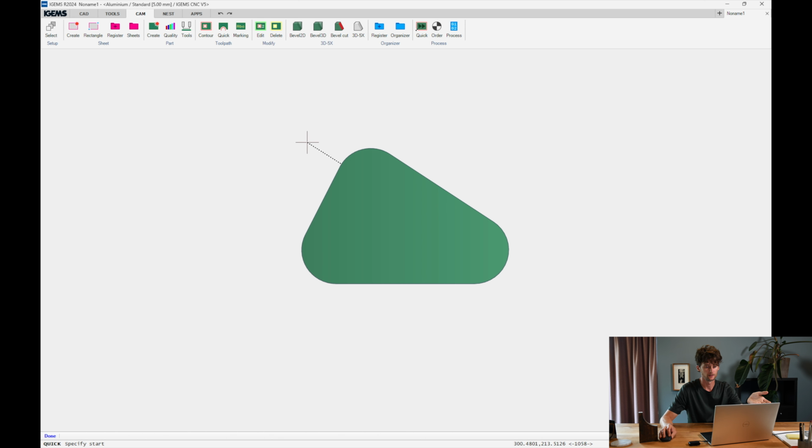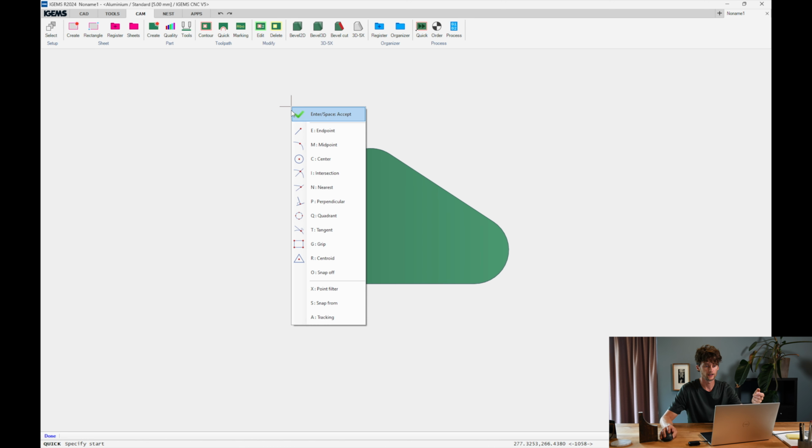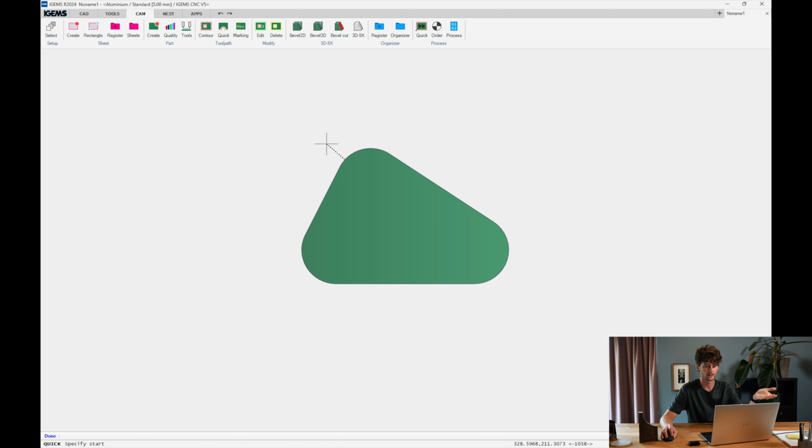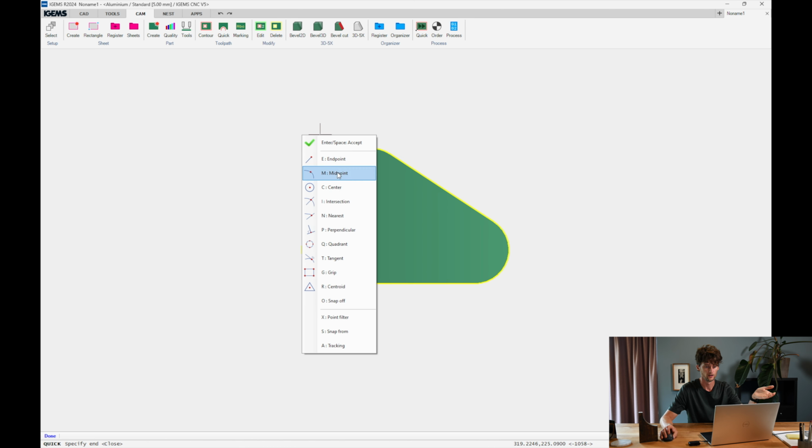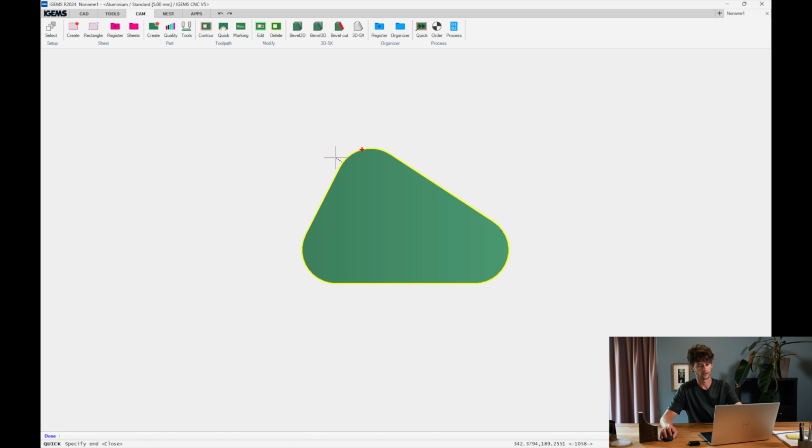We have our piercings as we usually do in our toolpathing commands, but let's just go for single, and you see this dotted line. It indicates that we can start wherever we want. So I can just click here if I want to, or I can right click, let's say midpoint from here to midpoint, or if I wanted to cut all the way around here, I could just hit escape and then enter. But right click, midpoint, let's go to that midpoint.